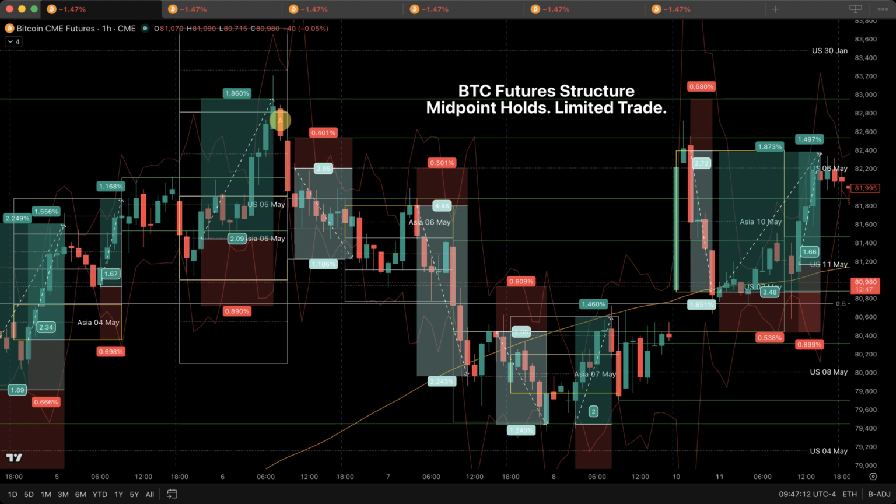Because May 11th U.S. session is compressed inside prior memory. If price loses the midpoint and then continues down through May 7th U.S. lower boundary, the long has lost structural support. The lower memory failed. The compressed U.S. hold failed. The trade is no longer valid. So the stop sits under that older support. It gives room, but it also protects the idea. If price reaches there, the long is wrong. Leave. No hope. No delay.